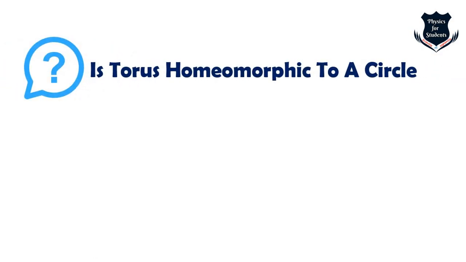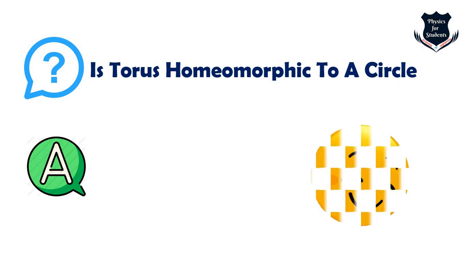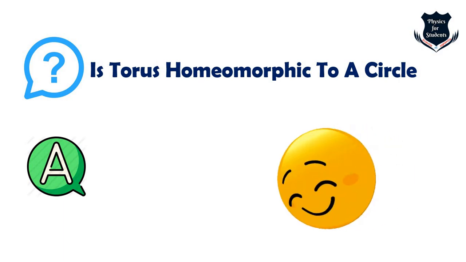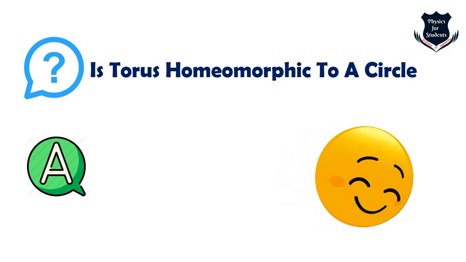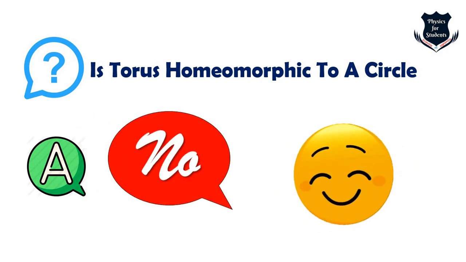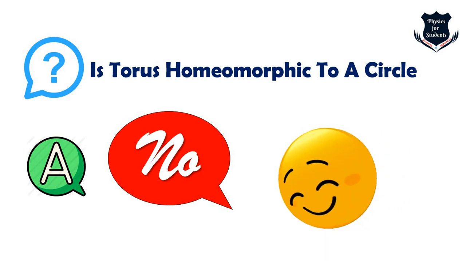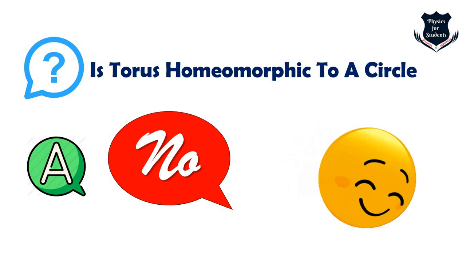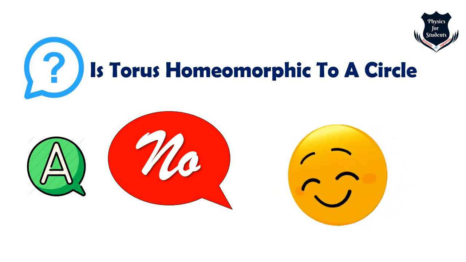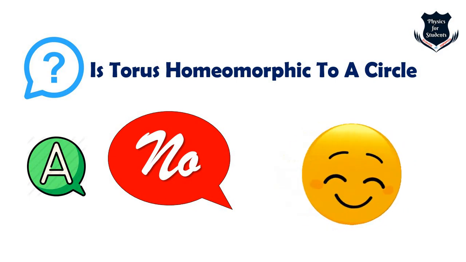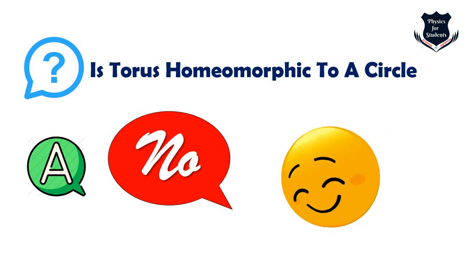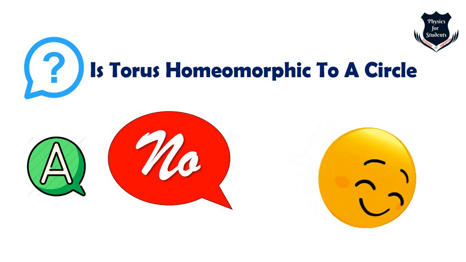So coming to the immediate question, is the torus homeomorphic to a circle or not? The answer would be, it is a nod of the head, which means that it would be no. So this is basically what we know, that a torus is not homeomorphic to a circle, and we will go together and try to explain the proof for this particular question, and see how these proofs can be elucidated in a mathematical as well as in an intuitive manner.